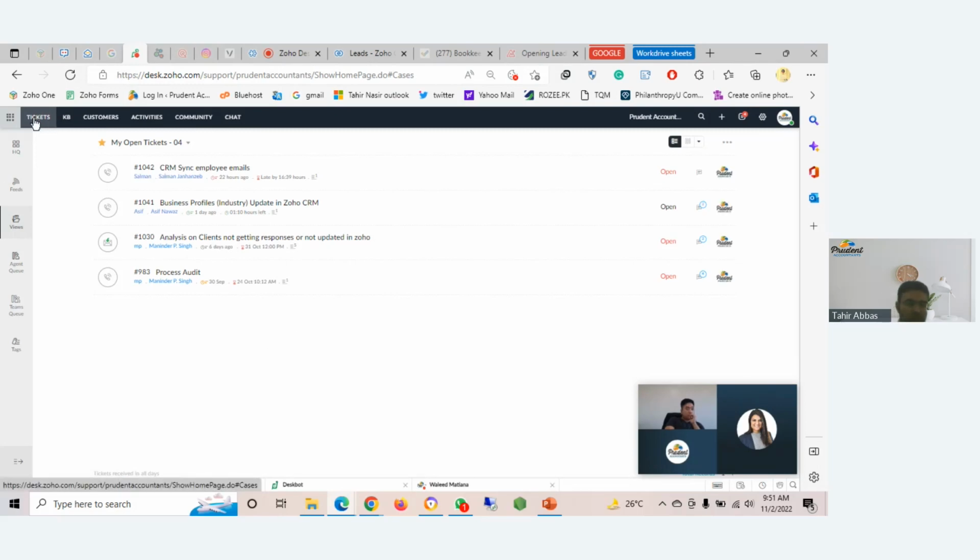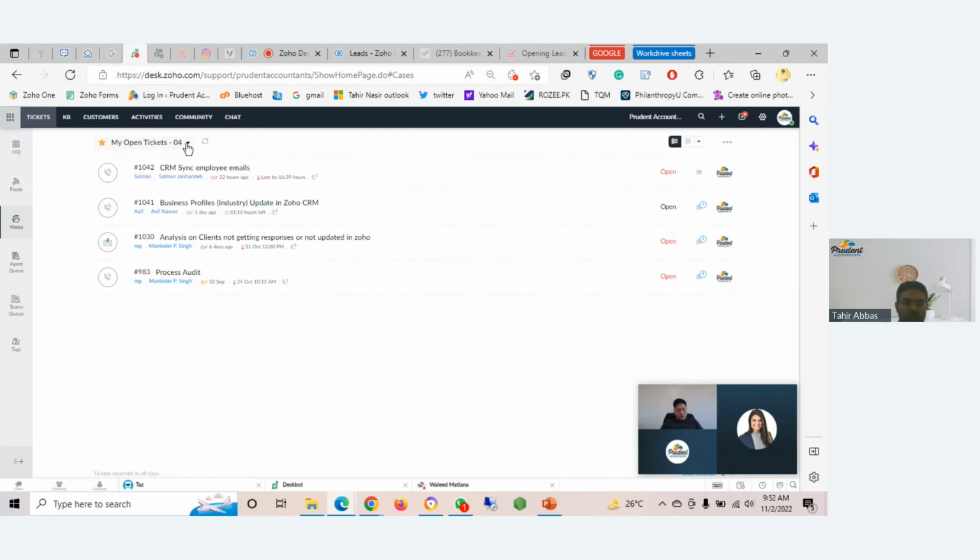Next, after opening the tickets, which will be mostly used by us, here on the left hand side we have multiple options like agent or team view, feeds, or HQ, but the most important for us is views. In HQ, it basically gives us the analysis of overall tickets. Feeds tell us which tickets are being commented on. Then mostly used by us is views.